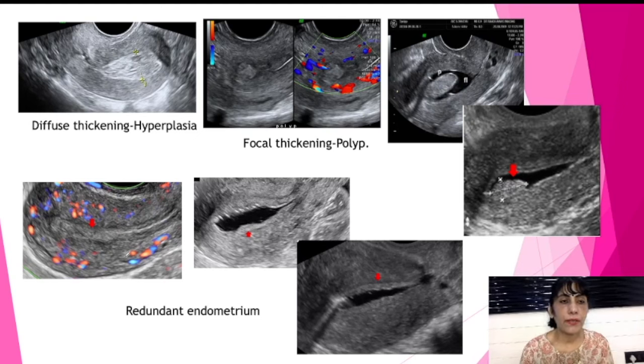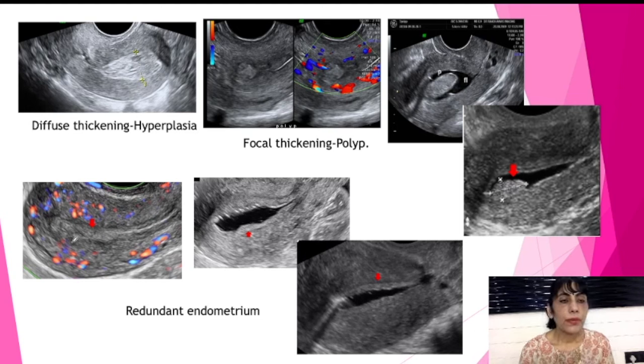If you just look at the transvaginal picture, I am not seeing much here, except that I find there is a little wavy endometrium and it is not looking homogeneous. This area looks like there is something wrong here, and the area is heterogeneous. The cavity is also not very clearly seen here. But I cannot be very sure whether this is an endometrial polyp or redundant endometrium.